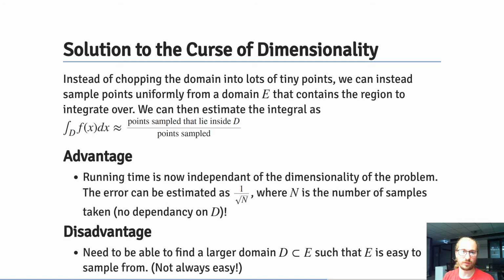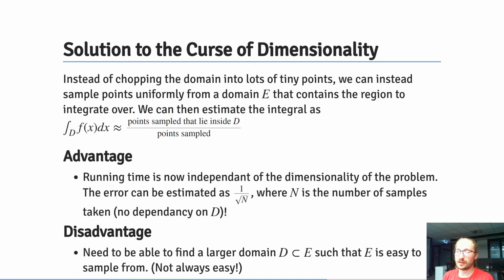It basically comes from a fact in statistics called the law of large numbers, where basically if you take an average... I mean, you can imagine if you have a circle inside a square, and I want to work out what proportion of the entire square's area is taken up by the circle. I randomly sample points. The proportion of the points that land in the circle relative to the total number of points will be proportional to the area of the circle. So by counting the number of points that land in the region that we care about, that gives me an estimate of its area, which is what an integral is.